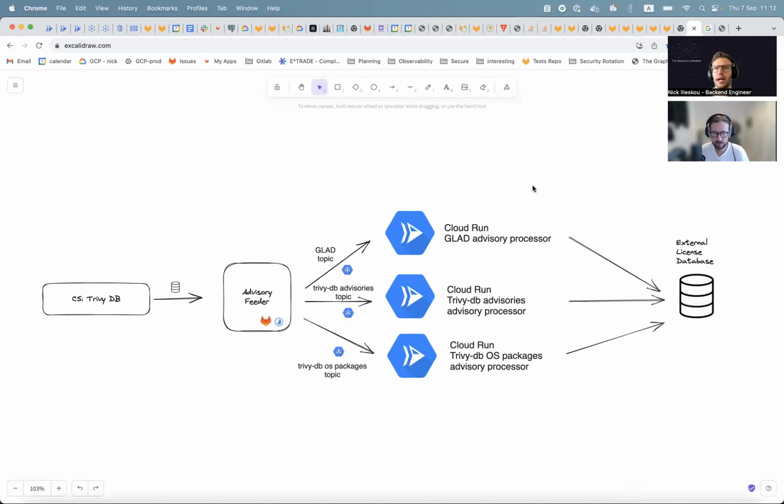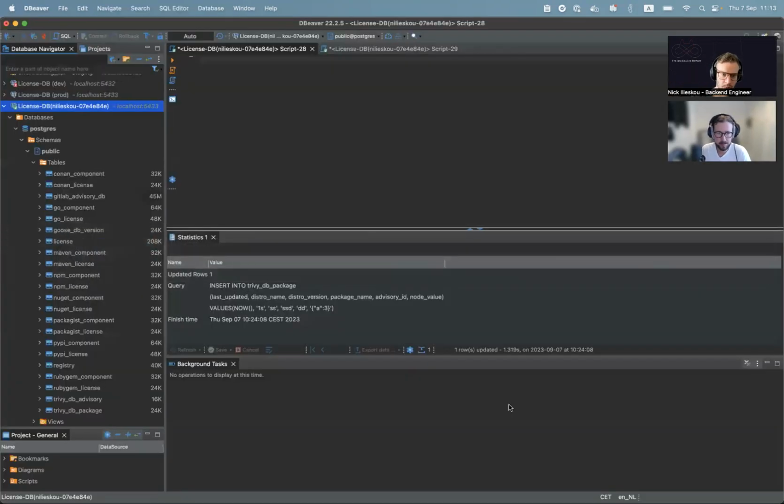And we also added some permissions to the advisory processor user, so the database user that is used by all these Cloud Run instances can actually write the data on those tables. Perfect. Thank you. No problem. So let me go back to the database.